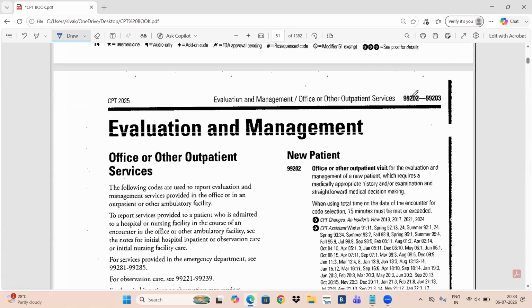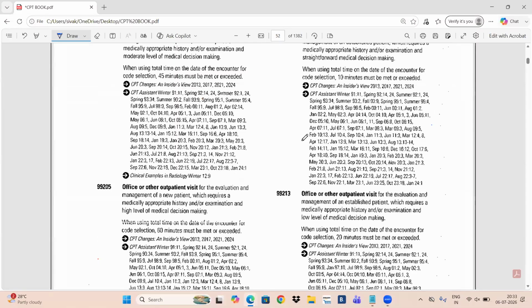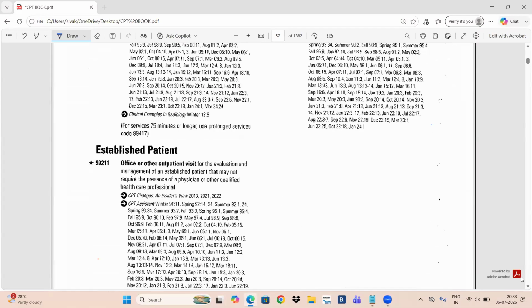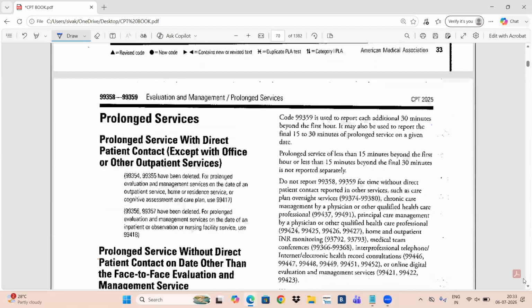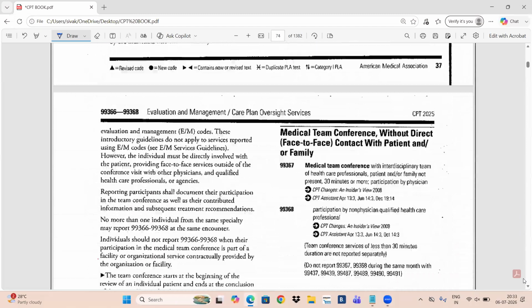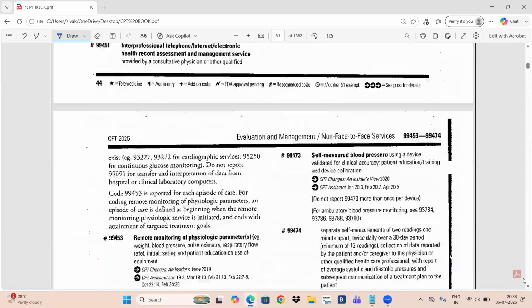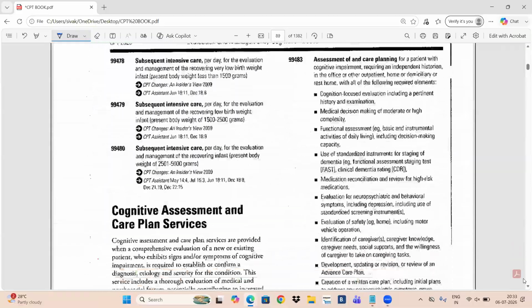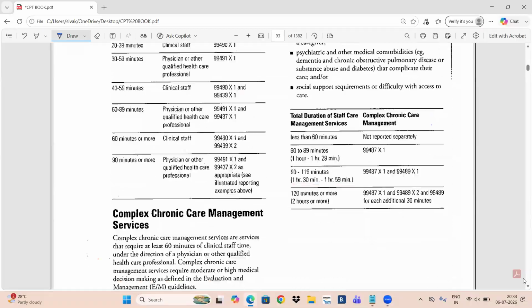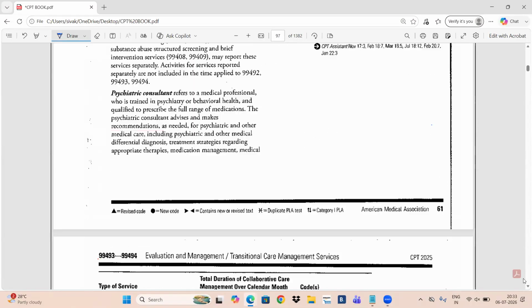So first you will get E/M, right? Here, check on the particular page what code ranges you will find. At the top of the book, they will give the code ranges we have on the particular page, like this 2915 214. After the 9 series, you will get the 0 series, medicine, sorry, anesthesia. After the 9 series, 0 series, you will get anesthesia.